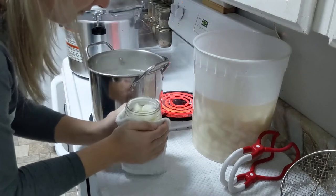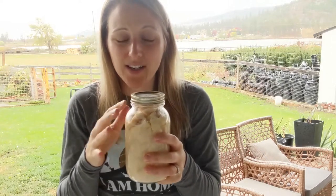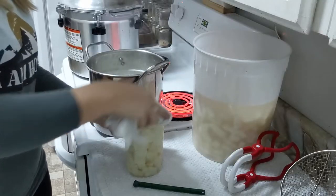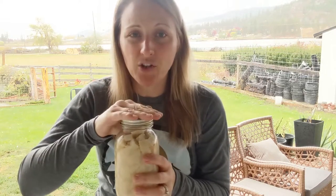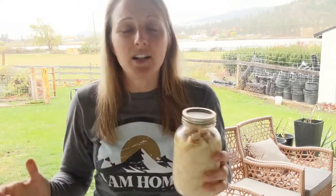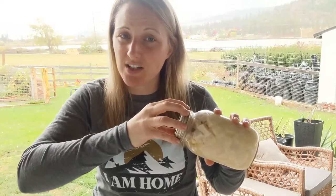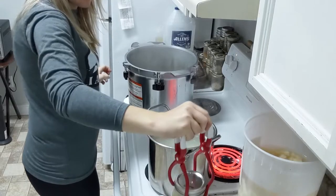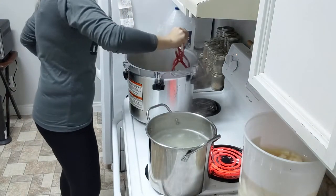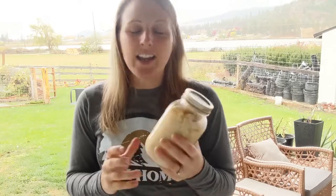When your kettle is hot and boiled, pour it right over your potatoes in the jar. Fill it up to that one inch or half inch headspace, and then wipe your rims with a clean designated rag. Make sure there's nothing on there — no salt, no starch. Once you've done that, pop your lid on and pop your ring on. Finger tight — as soon as your fingers reach resistance, stop. Don't wrench it, just finger tight. Then grab it with your jar grabber and pop it into your canner. Repeat that process seven times — seven jars fit in a standard canner.